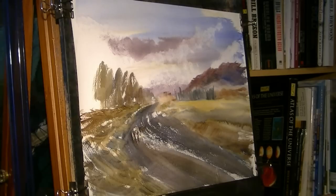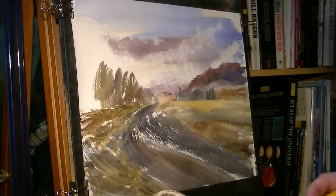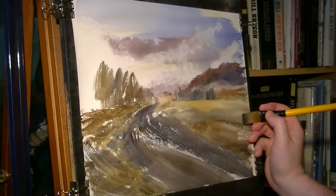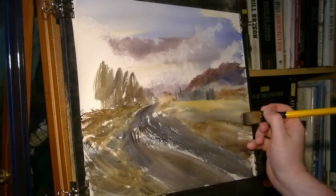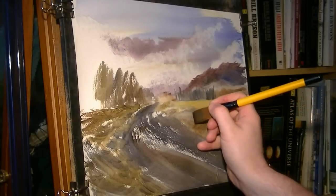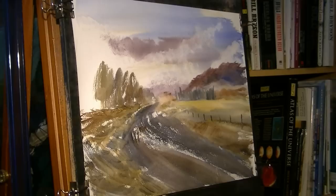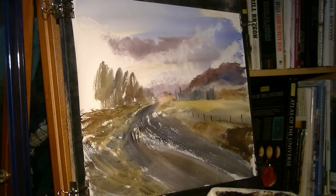With that dry, the next thing I'm going to do is take the three quarter inch flat brush and make some of these fence posts. I'm going in with a bit of umber and a bit of ultramarine. The biggest one starts down here somewhere — just add a bit more water, the paint's not coming off the brush. The biggest one's there and that's all. They get closer and closer and smaller and smaller as they go up into the distance. Let's just get this bit a bit stronger down there — we've got this little bank coming down.